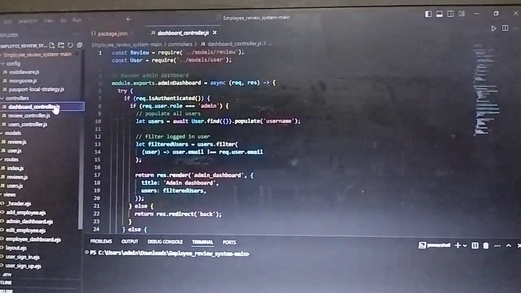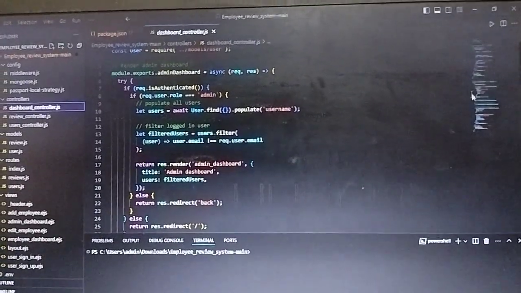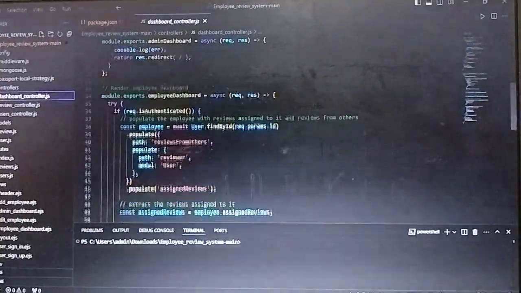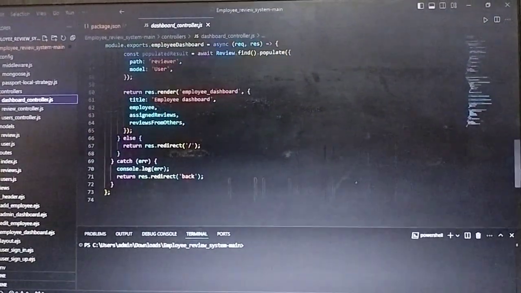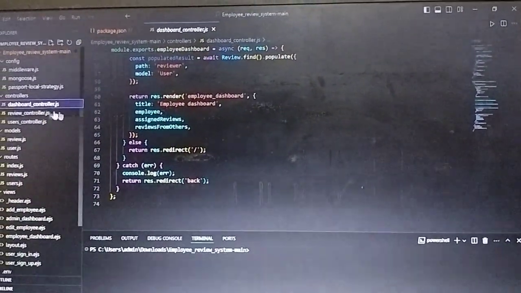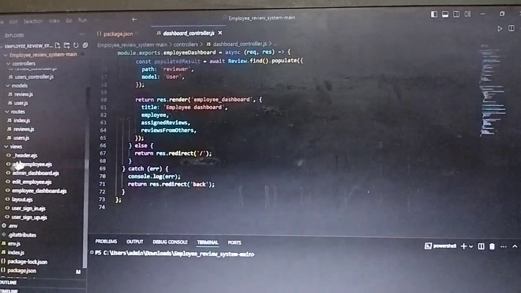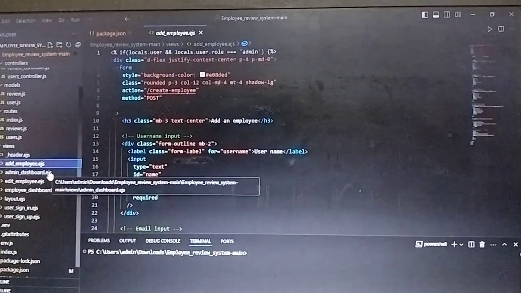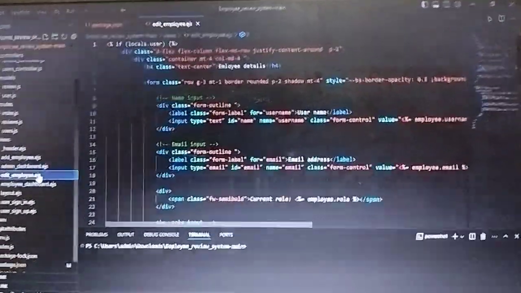There is also a file for the dashboard controller, where we have used the middleware request.isAuthenticated, and we have used users.filter and render employee dashboard, etc. At last we have returned res.render, and for the front end we have used views, header.ejs, add employee.ejs, where we have used normal CSS. That's it.